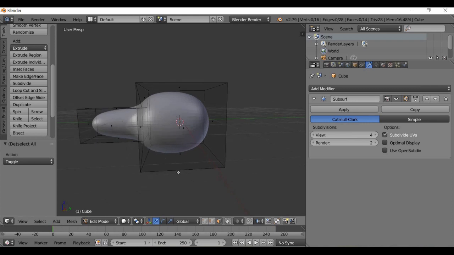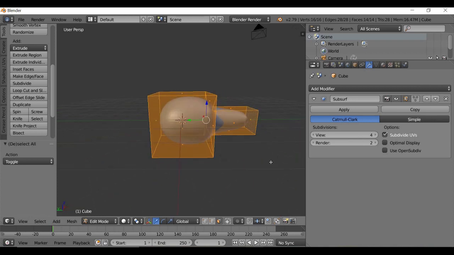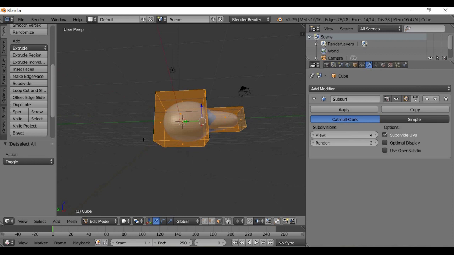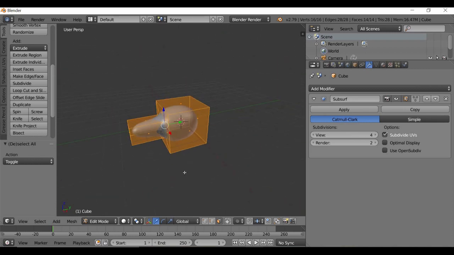Okay, if you hit the A key, there is this button which says wire. If you click on this, it will let you see through your object. Like if I click on it, you can see that the back lines are not visible, and when you click on it, they become visible. So now if you hit the B key and then select the region, the entire geometry is selected. Okay, so you have to look around and see what you are working with.